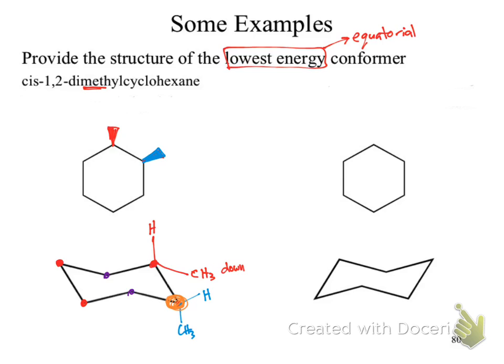As I go through that chair flip, what happens? Your axial carbon becomes an equatorial carbon. My axial becomes equatorial. There's my CH3. There's my H. Where's the red atom? One carbon to the left. Going counterclockwise, it's back here. Okay, we'll have our axial. Sometimes you'll see a little break in the middle there. And the equatorial. What happened?